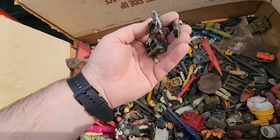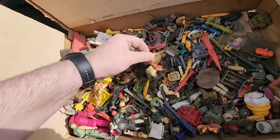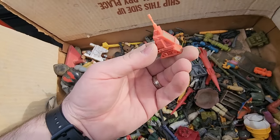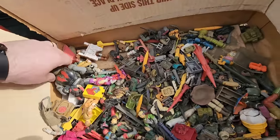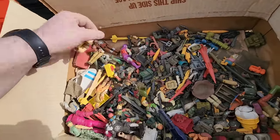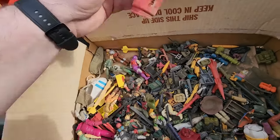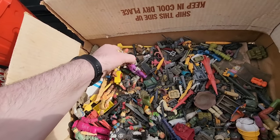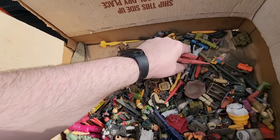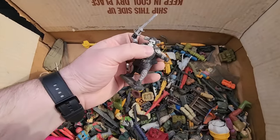I don't know how this got all this dirt in here. Like, was it stored in a crawl space or something? Or did he just scoop them out of a sandbox? Literally, did these come straight out of a sandbox? I'm not sure what that is. Hordak. So we're thinking about starting to do some live sales also, guys. Let us know in the comments below what times would be good for you. Denise did a Google Drive thing on our Facebook page. So we're gonna try to start doing some of those. Ooh, look - Hillbilly Jim's hat! That's good. That's from Willow.